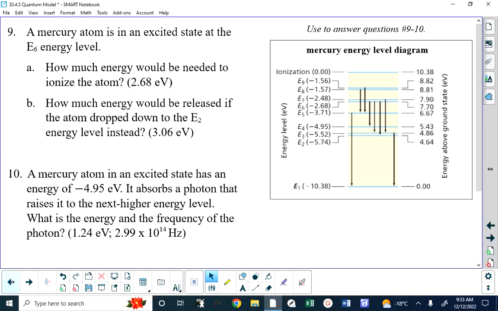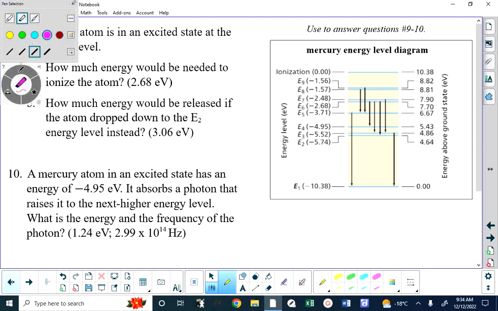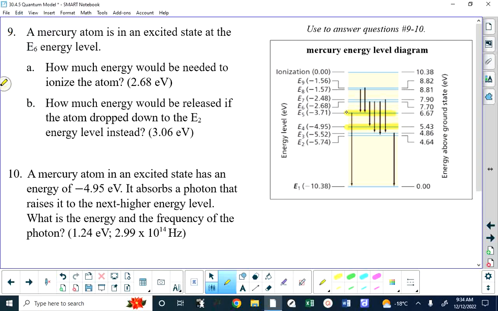Now, you'll notice that this energy level diagram has both scales on it. It has a scale on the left that uses negatives, where 0 is at the top, and it has a scale on the right that uses positives, where 0 is at the bottom. The bottom line here, Ian, is that the difference between these two energy states, the difference between E5 and E4, is the change in the energy of the electron or the change in the energy of the atom, which means it's the energy of the photon.